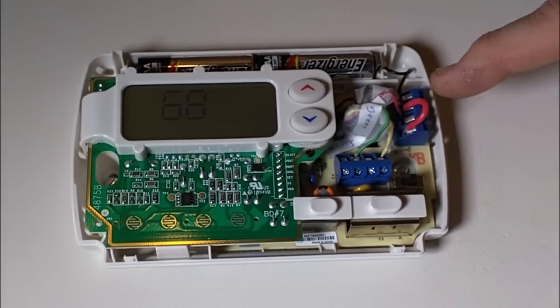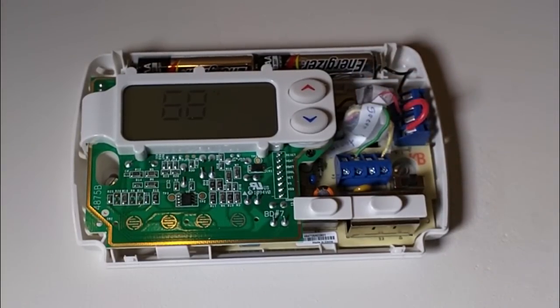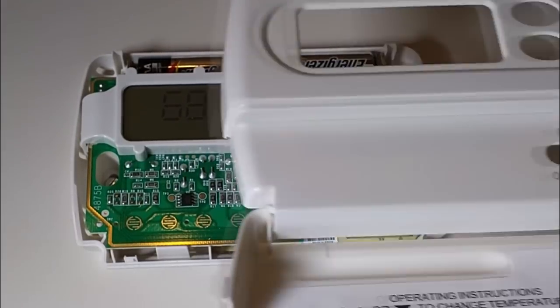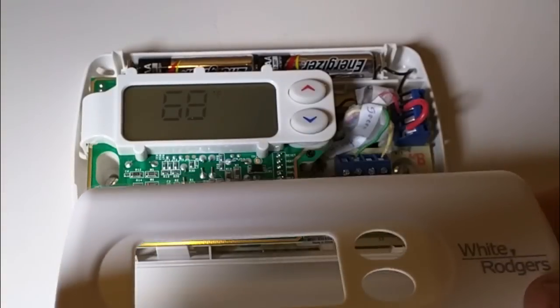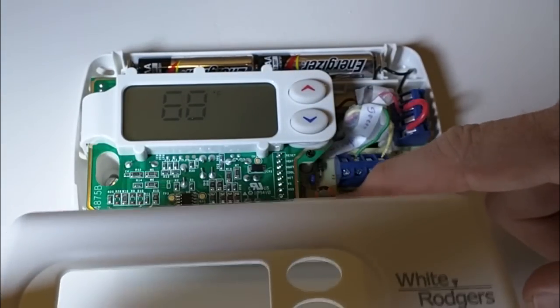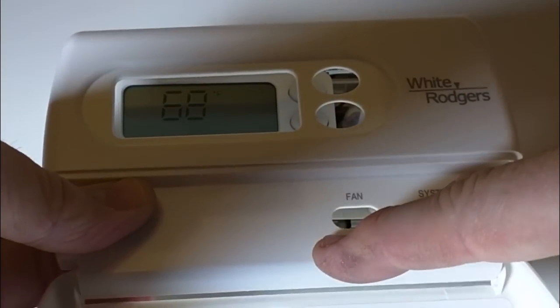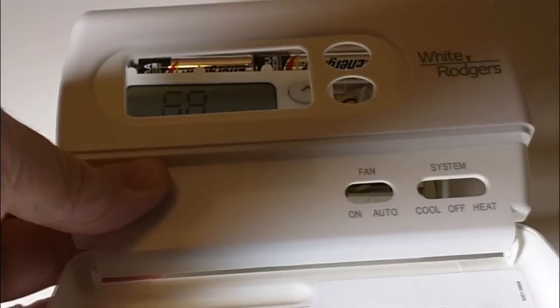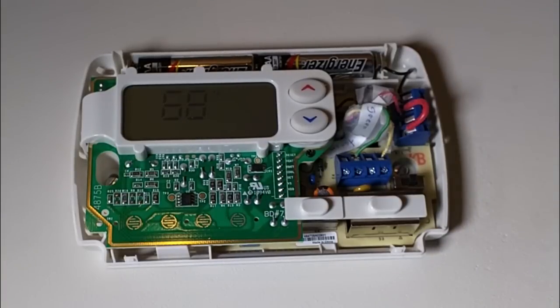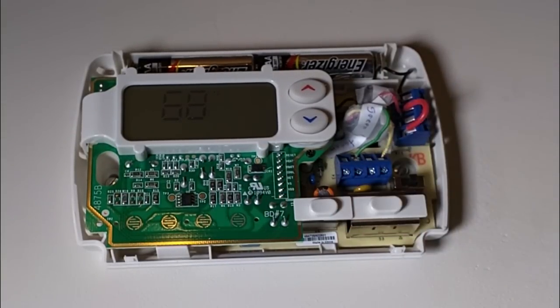So now I have all the wires connected, and I pushed it into the little box right there. And the first thing I'm going to check is make sure that it's on auto first, and I'm going to put the fan on. And what that does is it turns the fan on the system. And I just did that test, and now I hear it. So I'm going to put it back to auto.